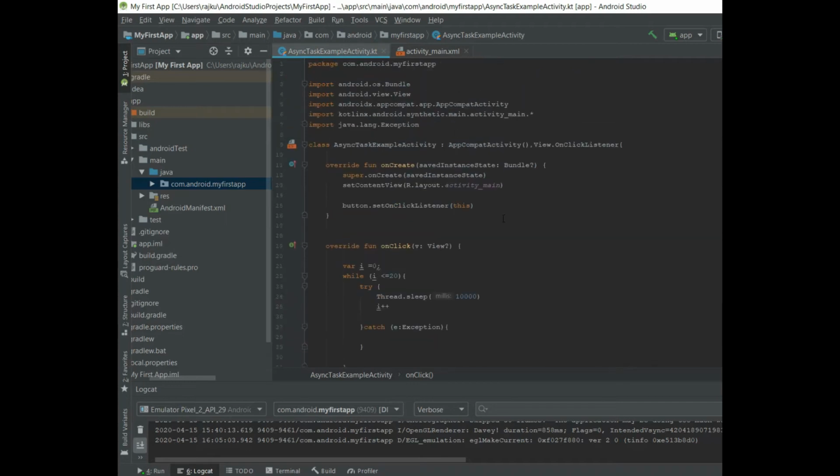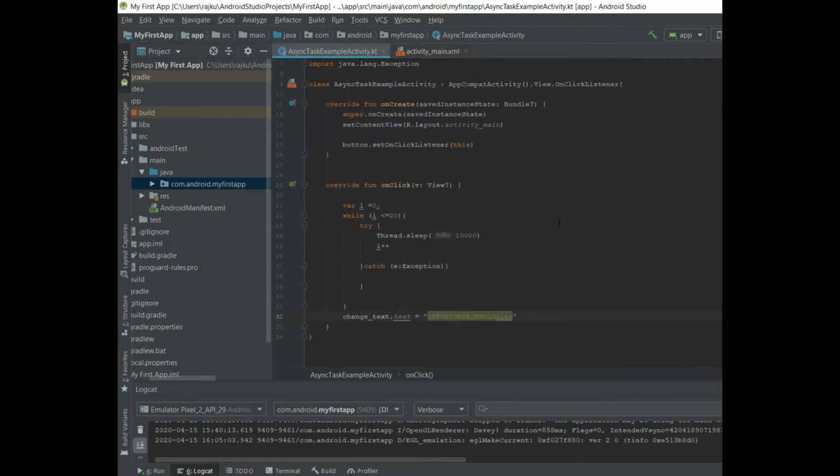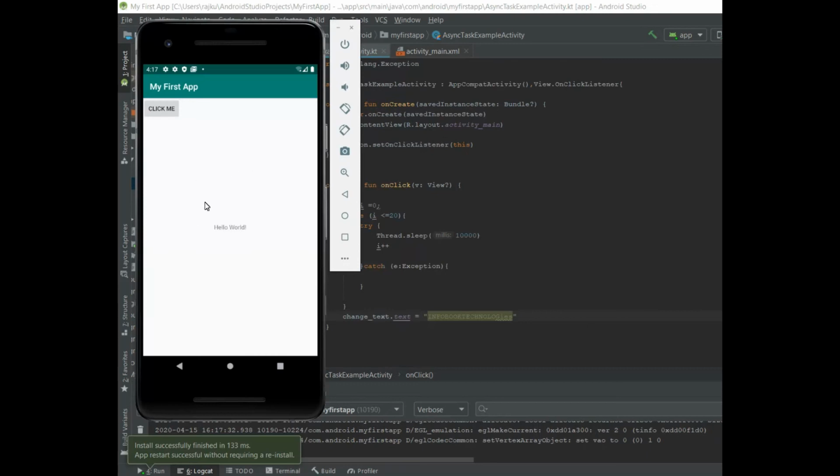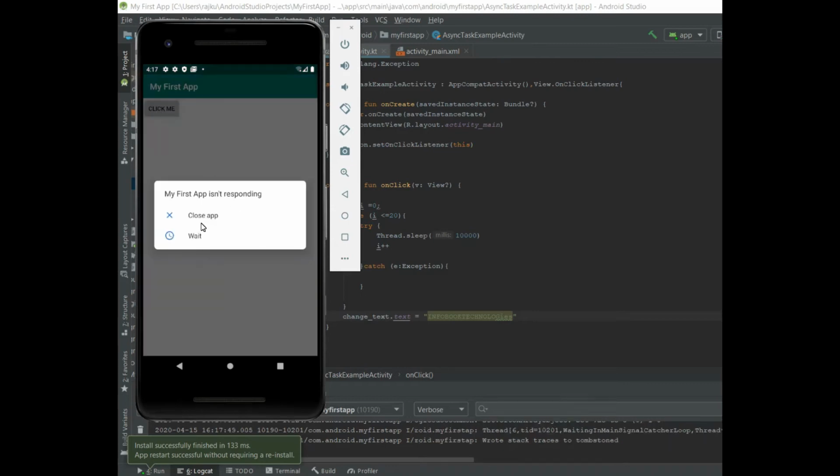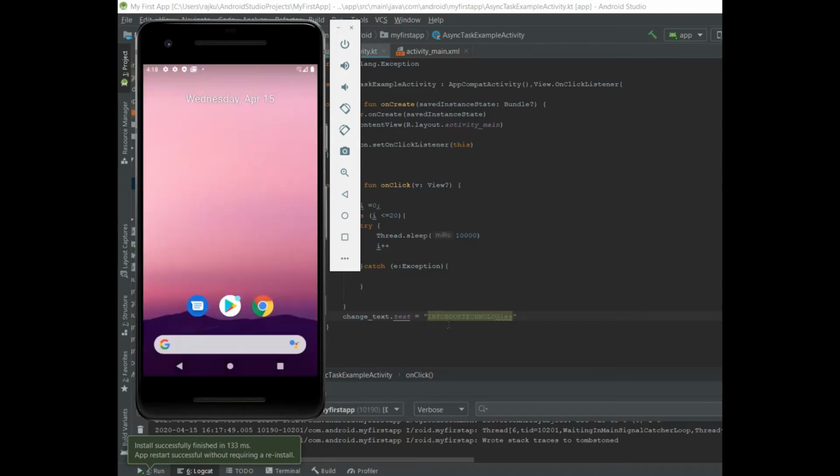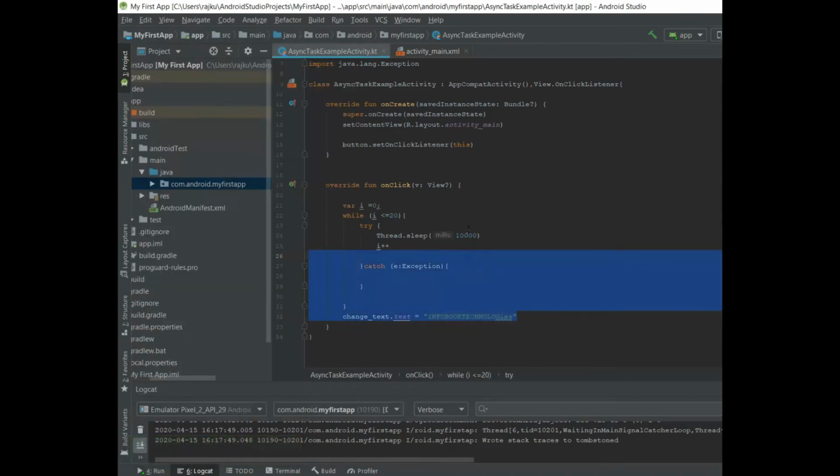Okay, let's build and run the application. Here's the application. So I'm going to tap the click me button. See, we got no response. This is a crash due to the large operation.